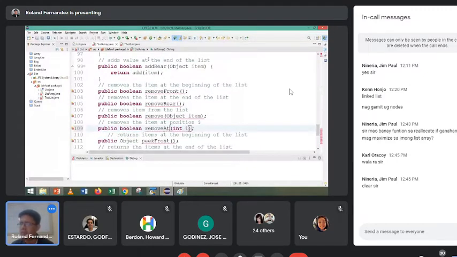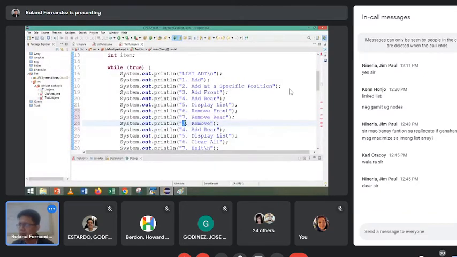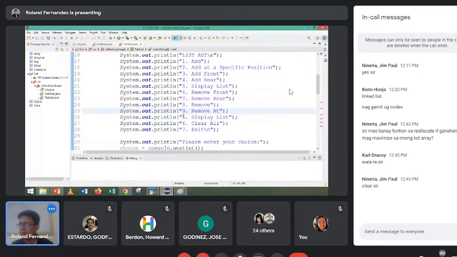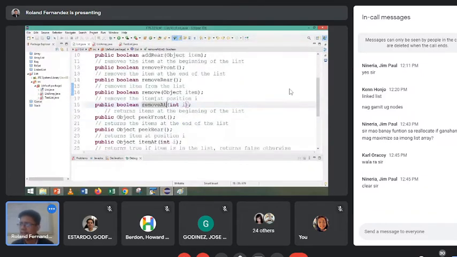Number 8 is remove, and number 9 is remove at a given position. Next is 10, which is pick front, pick rear, and item at.